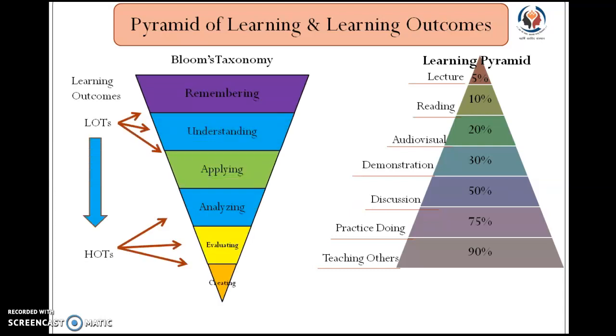Now we can compare it with Bloom's taxonomy, where Dr. Benjamin Bloom also says that lower order thinking outcomes are obtained by remembering, understanding, and applying things, while higher order outcomes can be obtained by analyzing, evaluating, and creating. So we can directly compare the learning pyramid and Bloom's taxonomy. In both cases, the passive learning achievements, retention, and learning outcomes are very low, while in the active learning methodology, the achievements, retention, and learning outcomes are higher.